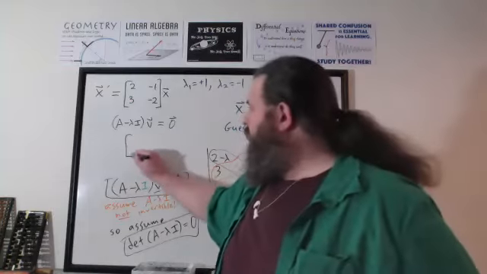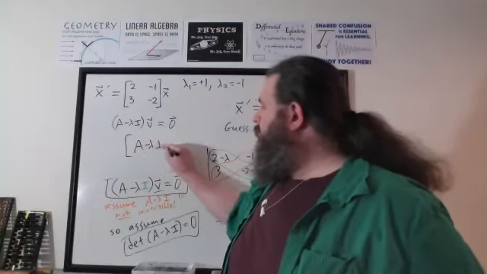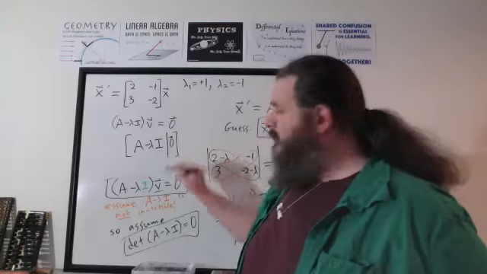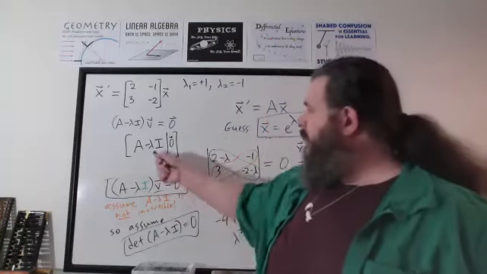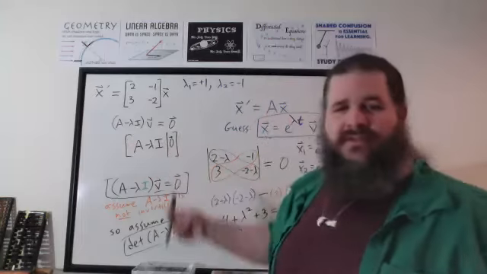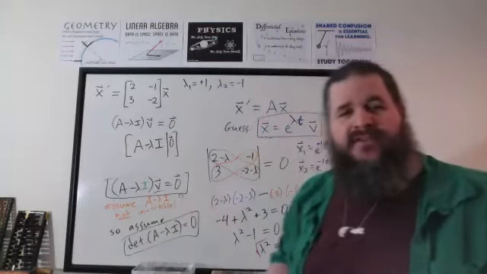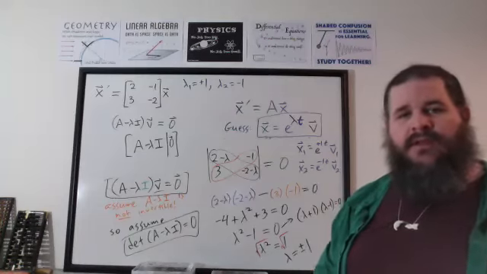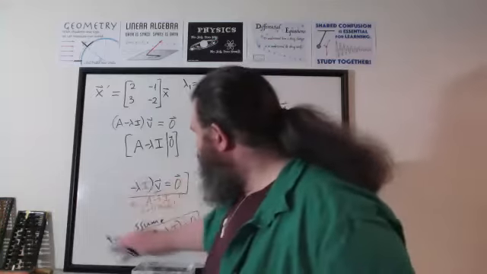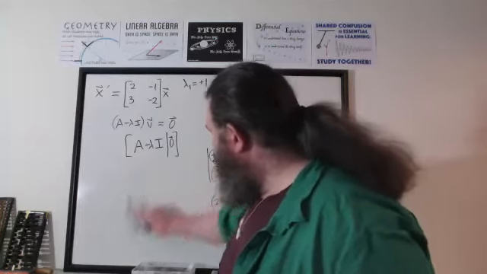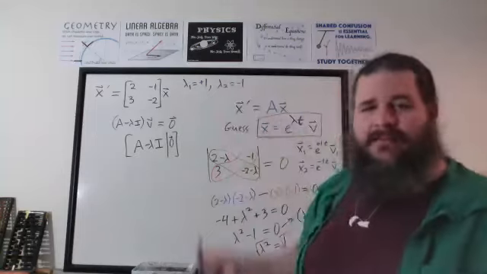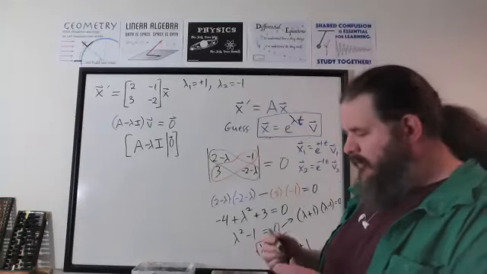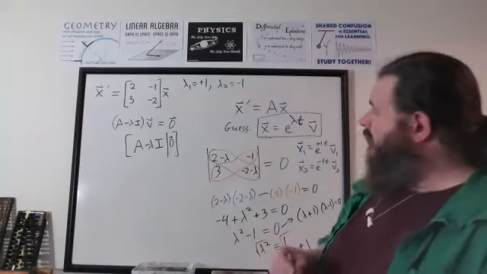If we write out that matrix of coefficients augmented with the vector on the other side of the equation, in this case just the 0 vector, we should be able to row reduce that to find the solution. So let's try that linear algebra approach. We're going to augment A minus lambda I, using a specific lambda value, with the 0 vector, and then row reduce. In particular, let's try the first eigenvalue, lambda equals 1.